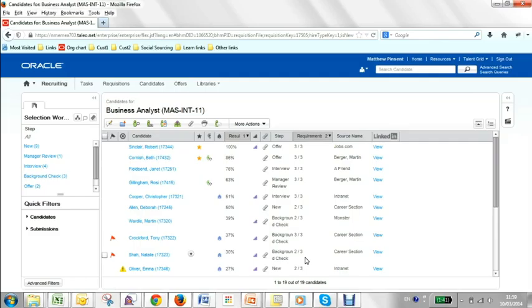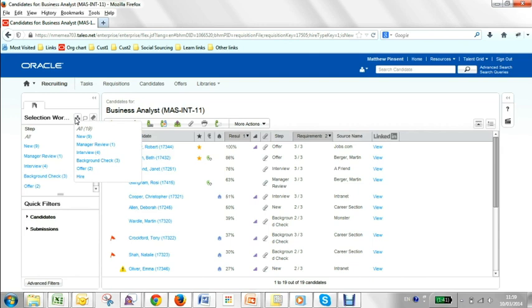Always from this single interface, you can select the different status, and here you have all the status that are available for the selection. Of course, when you select the candidate selection workflow, you can have different status as per your needs. In this case, you have manager review, new, manager review, interview, background check, offer, and hire.